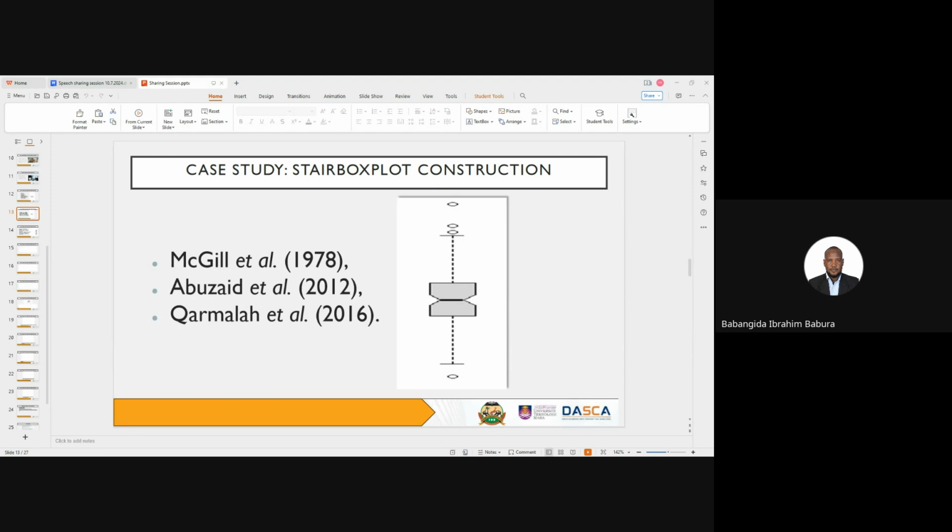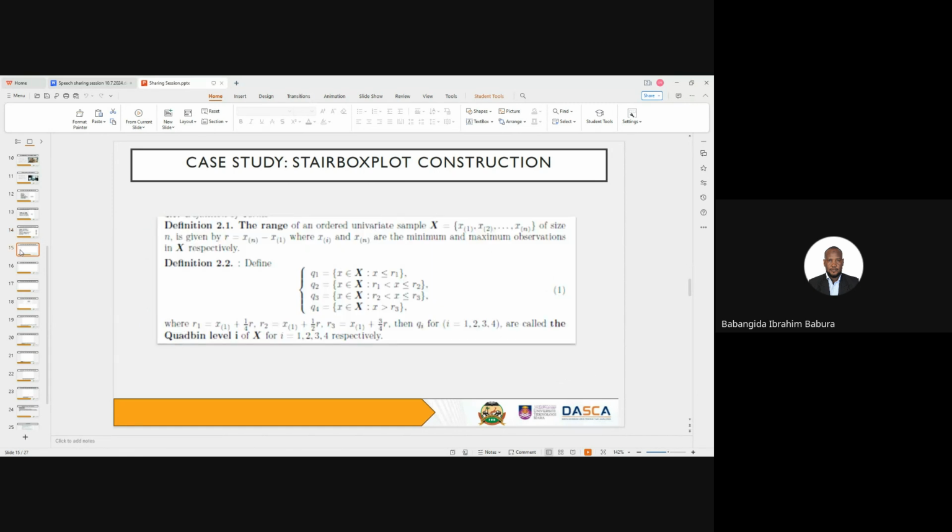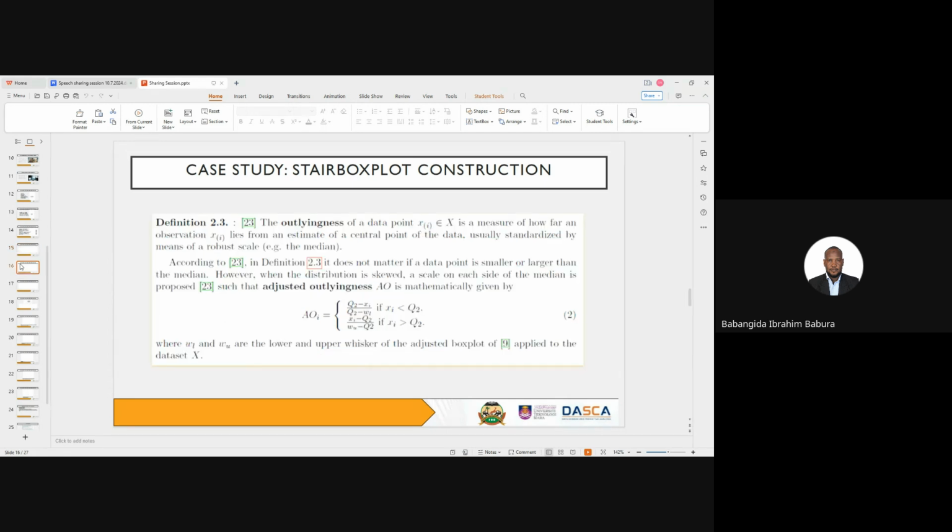Okay, so from there we started. If we move to the next slide, grabbing things from the literature. If you move to the next slide, move again. Okay. Grab slide. Things like the range of a data set.